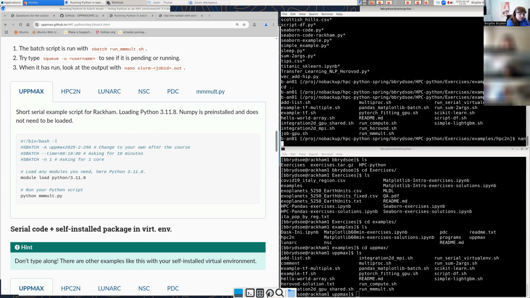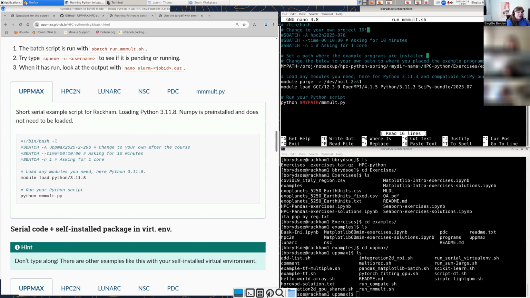And I'm going to open it with Nano. Nano is an editor. Other editors on Linux systems are, for instance, Vi or Vim. There's also Emacs, but I think if you don't have one that you prefer, use Nano. It's an easy one to use. If you start typing something and hit the tab key, then it will autocomplete if there's no other options. Otherwise, it will autocomplete as much as is possible. But in any case, it usually will help you type less.